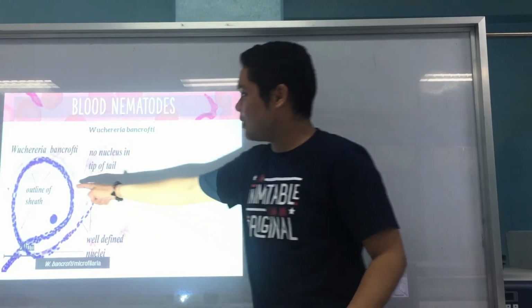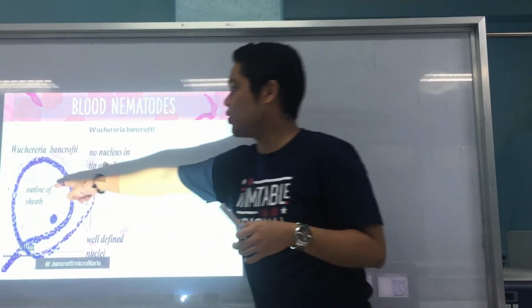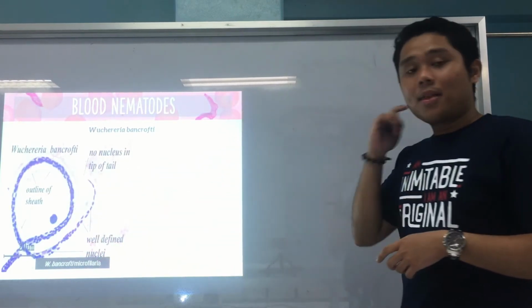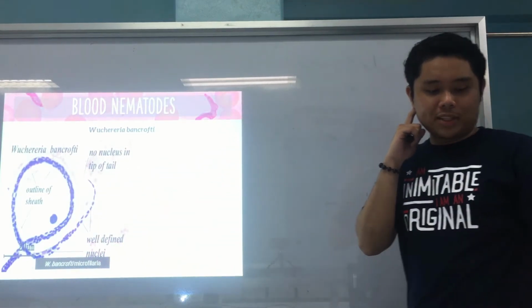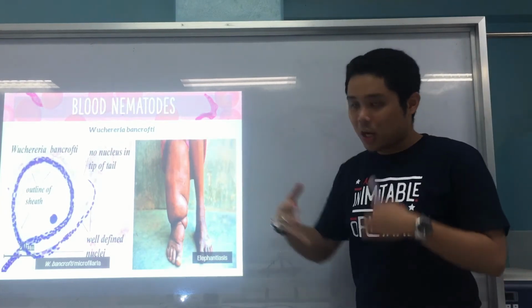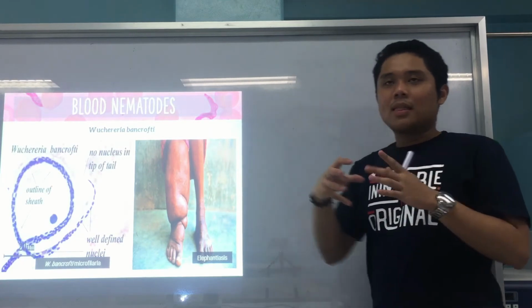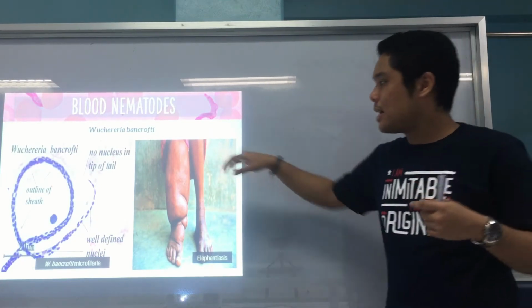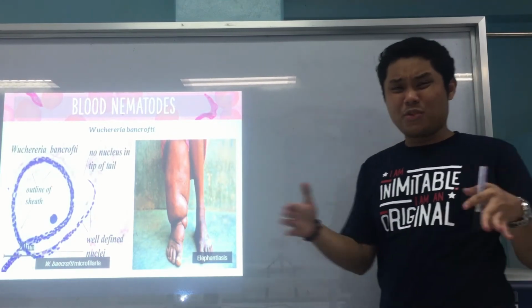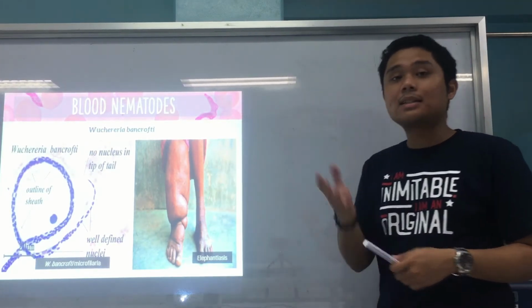And as you can see, this is the sheath, meaning the covering. Outline of the sheath, as you can see here. That's the microfilaria of Wuchereria bancrofti. And this is an example of elephantiasis. As you can see, naghubang siya, pero intense na hupong. So this is the lymph that has accumulated in the sides of your tissues. And there is a kilid. That's why it looked like an elephant's foot.